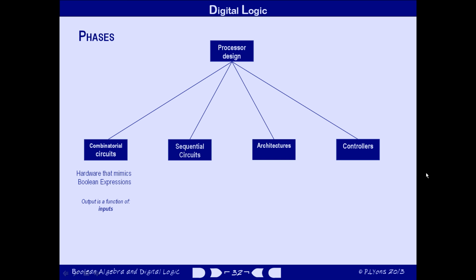Combinatorial circuits do nearly everything we need. But sequential circuits pipe one or more of their outputs back to be used as inputs. So, strictly speaking, the formula that I wrote for the combinatorial circuit still applies. The output is still a function of the inputs, but now we distinguish between two types of input: externally supplied inputs, data if you like, and inputs that are fed back from the circuit's output. In the formal description, I've called those outputs that are fed back to be reused as inputs previous outputs.